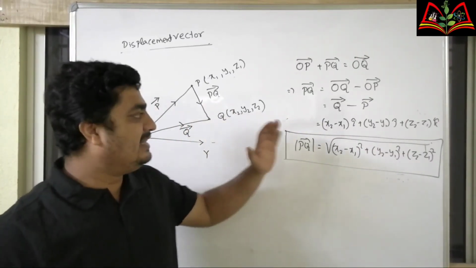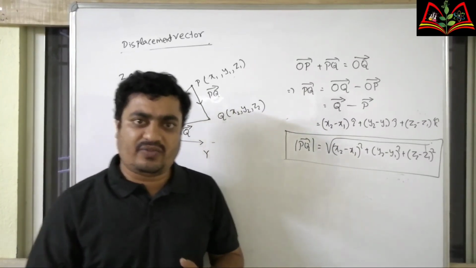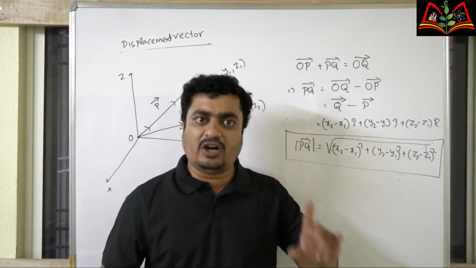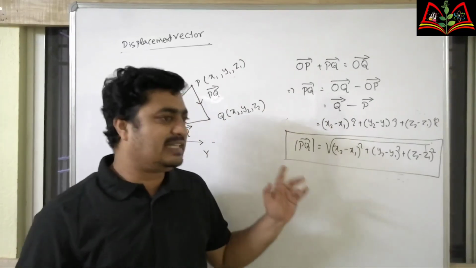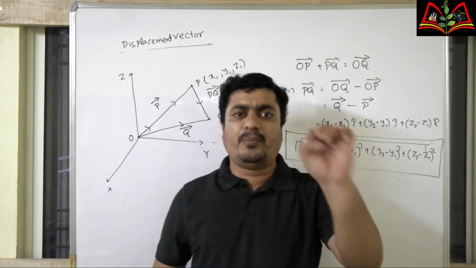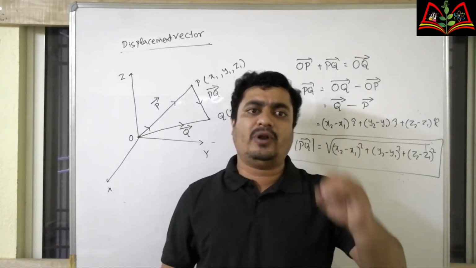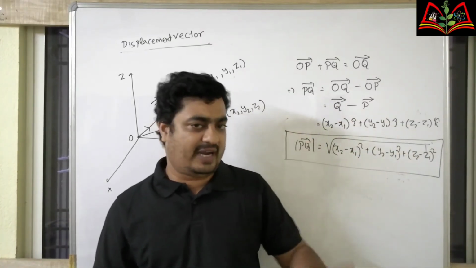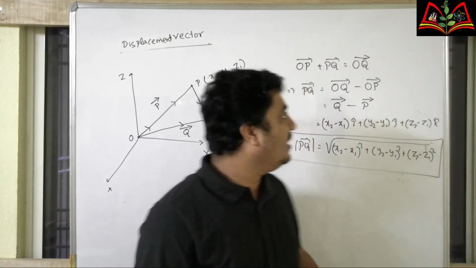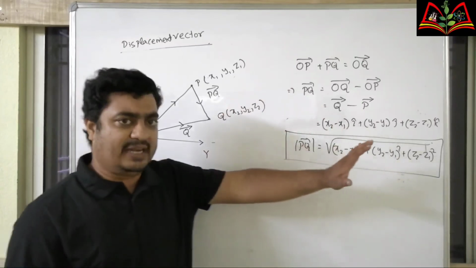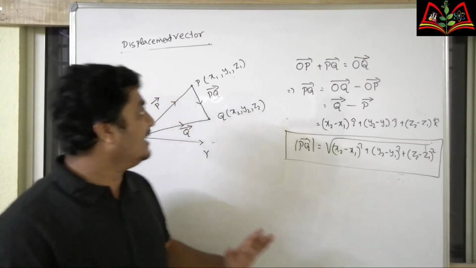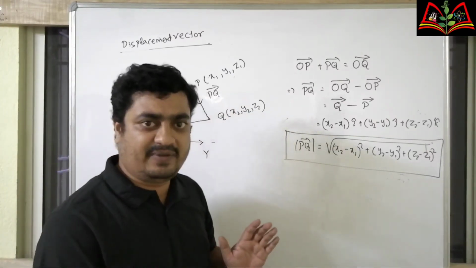So students, in this class we have studied the resolution of vectors, that is the resolution of a vector in a plane, which is possible along orthogonal axis or oblique axis. Then we noticed that the component of a vector in oblique components can be greater than or less than the vector. But the orthogonal component is always less than the vector. Like that, the components of orthogonal vectors in a space are also less than the vector. Then we studied position vector and displacement vector.